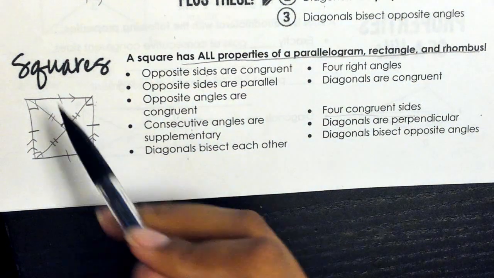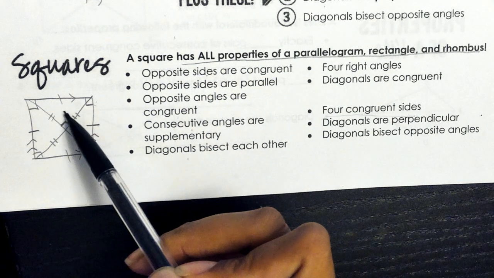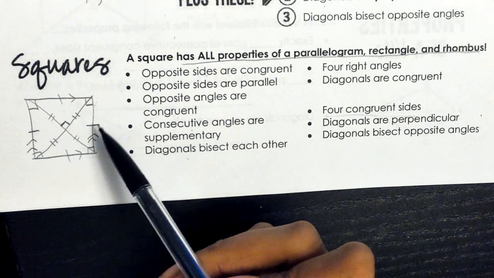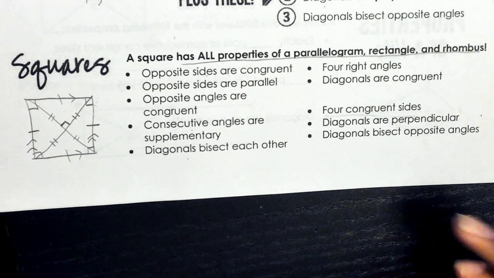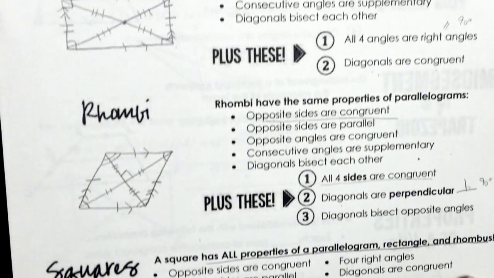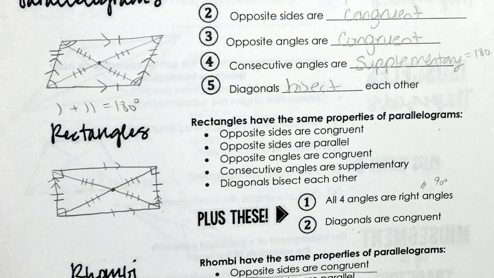Okay. So in all of these shapes, as you can see, we have triangles built inside. So keep that in mind when you're going to solve them. Alright, so that is it for the front page. I hope you got that. If you missed anything, please rewind. Go ahead and flip to the back.